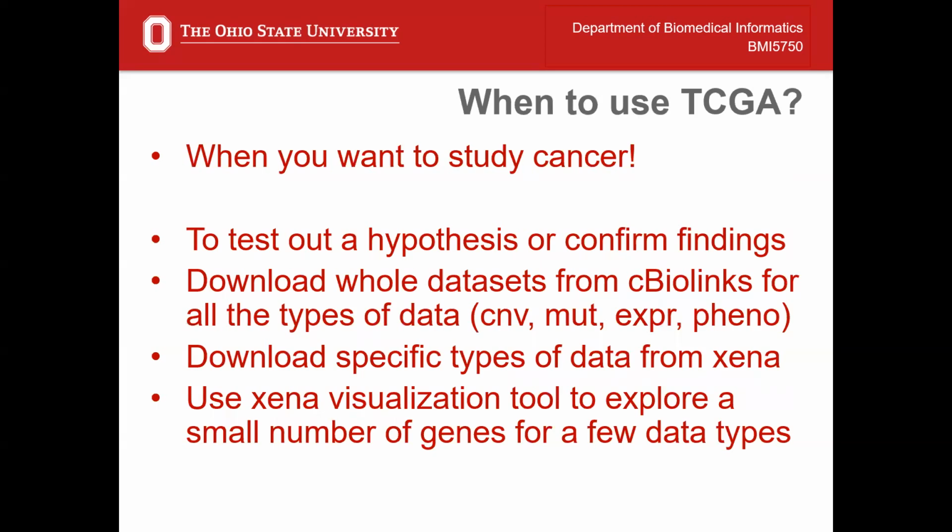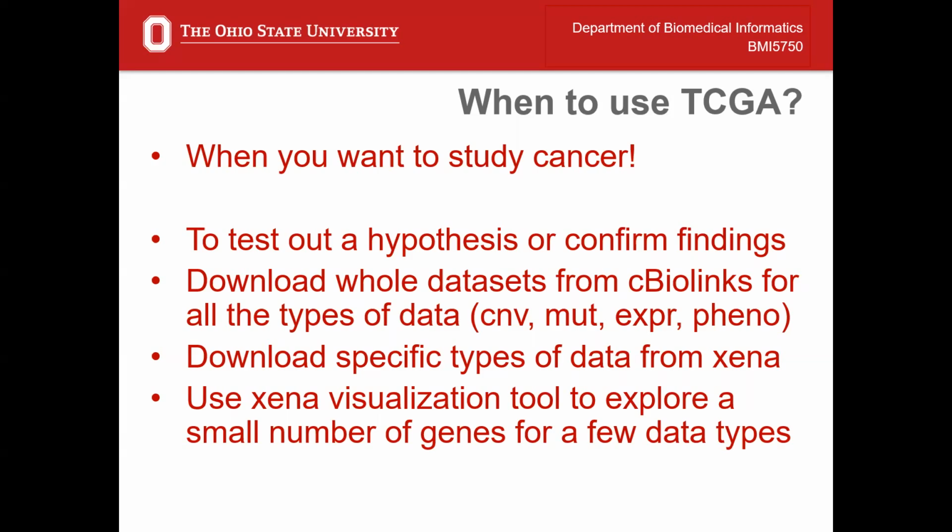So when do we want to use TCGA? The biggest time is if you want to study cancer, and it's very particular types of cancer. So if you have a question about a particular type of cancer and you want to test out your hypothesis or confirm findings that you've already seen in your study in cancer, then you can use TCGA to do that testing.